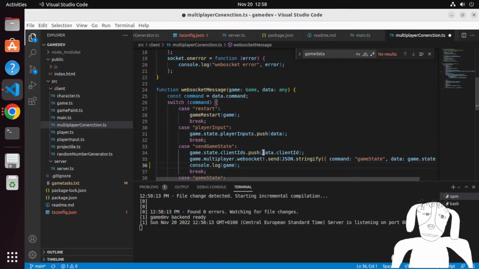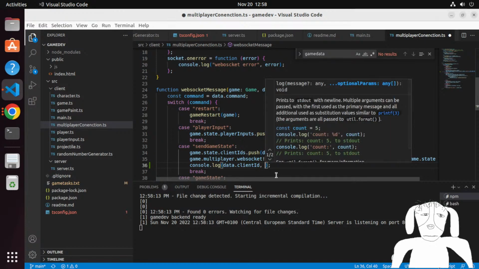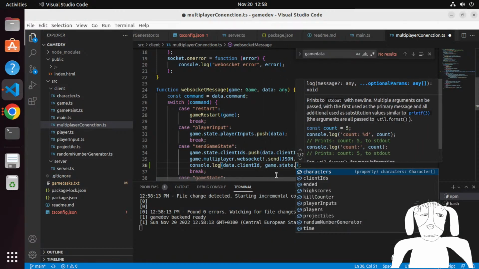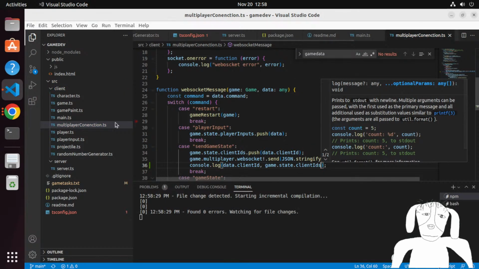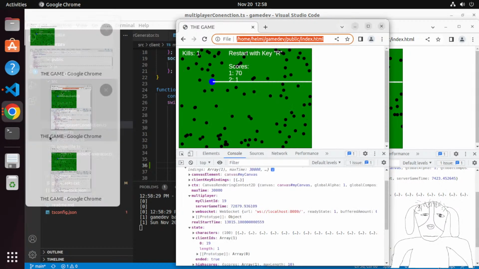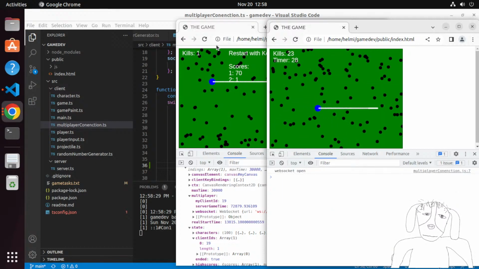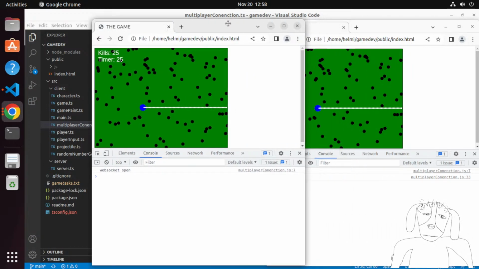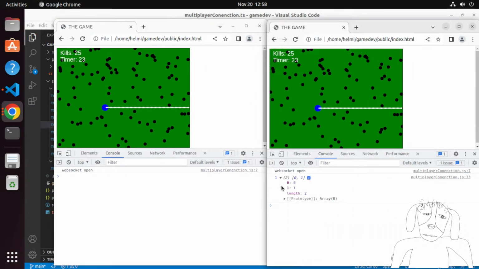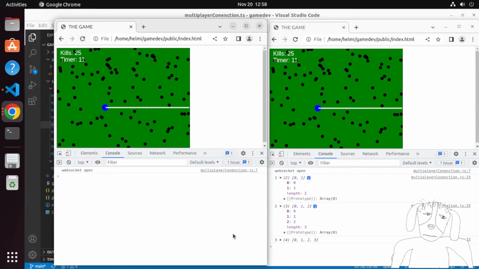That might be the client ID and game state client IDs. Don't print so much. One, nothing should happen. This joins, he adds 2. Oh, I have 3, 4.